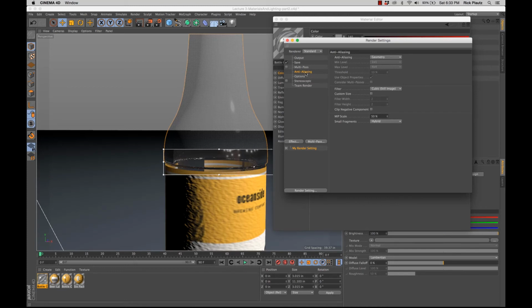So if we change anti-aliasing from geometry to best and change the filter from cubic to Mitchell, look at the quality of how this changes. Okay, so it's very subtle, but there are some quality differences here and here. It's another one of those things that make it a lot more realistic. They aren't obvious right away, but they do add a lot.